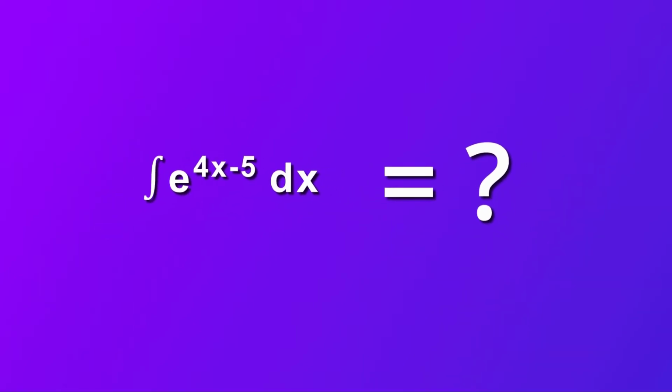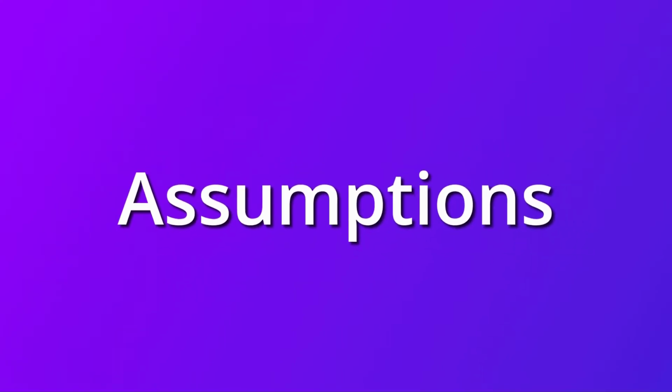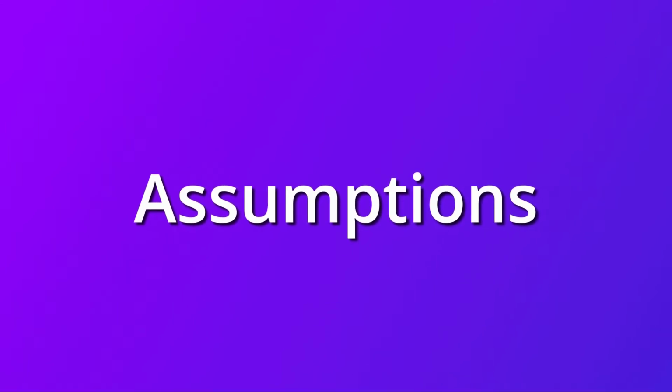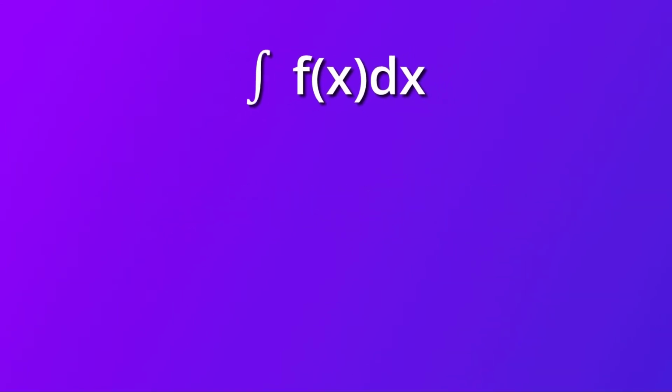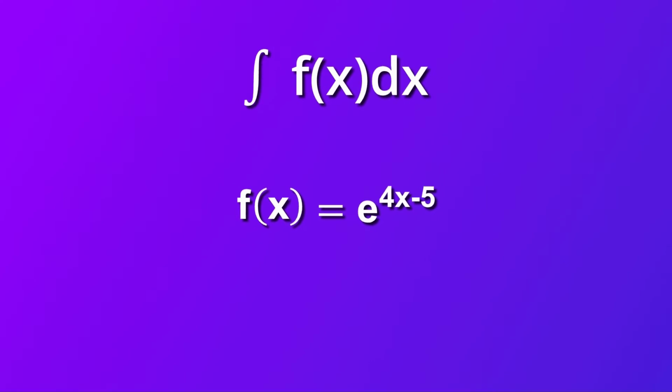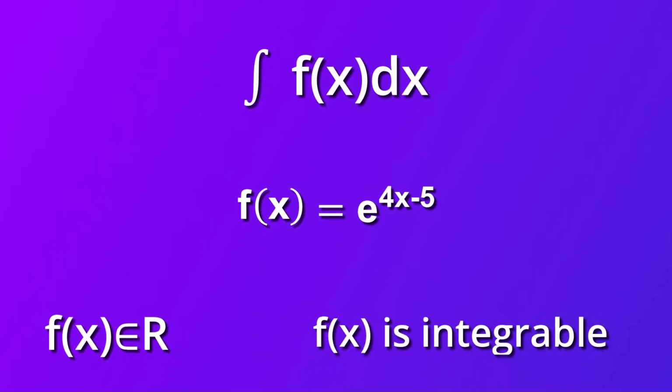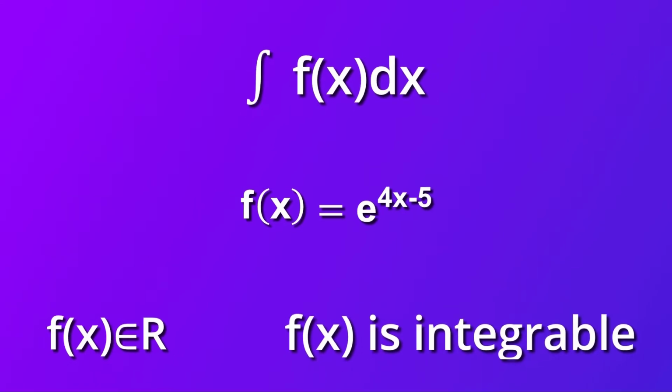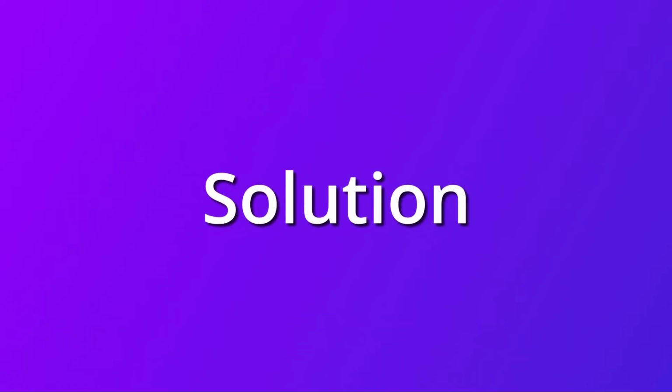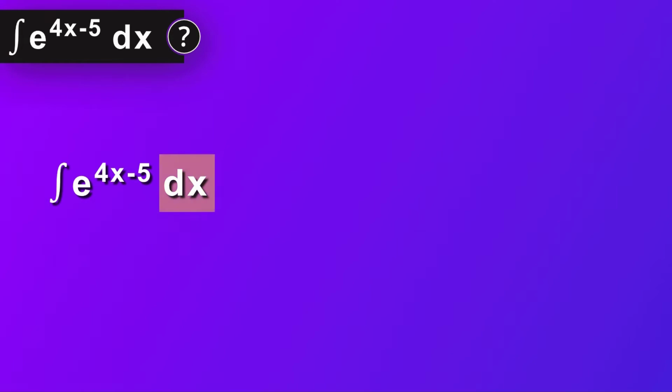What is the indefinite integral of e raised to 4x minus 5 by dx? Usually, we have some additional info about function f of x. In our case, f of x belongs to real numbers and is integrable in that domain. From the symbol dx, we know that the differential of variable x indicates that the variable of integration is x.